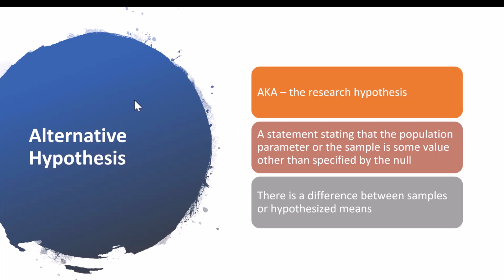Now, the alternative hypothesis, also known as the research hypothesis: we are trying to see if there is a difference between your samples, or I should say your hypothesized means. So again, we want to see if there is a difference. Our research hypothesis states that there is a difference. And remember, it's stated in declarative form. Both of them are, but this one says there is a difference. We don't go into it in this video, but you can have direct and indirect hypotheses. That's more for another video.